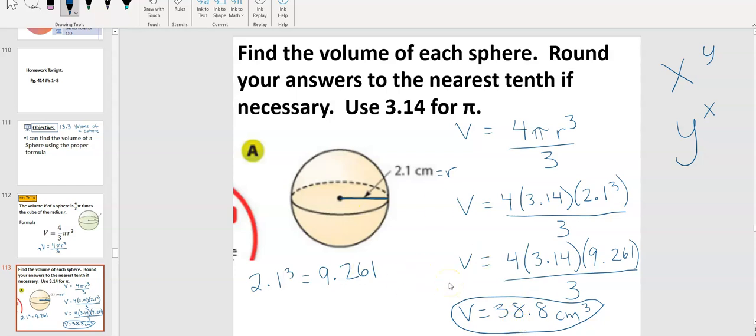So similar technique as what we did in our other stuff, we just have a new formula. We're just replacing whatever variable or symbol we have with the number that it represents, and then we're solving it using our calculator.